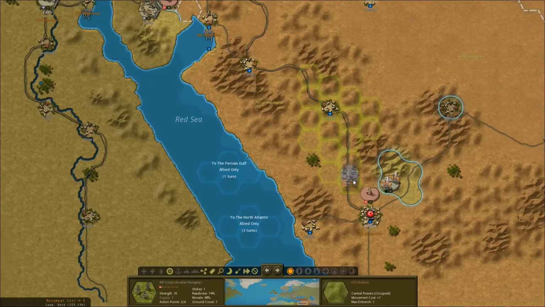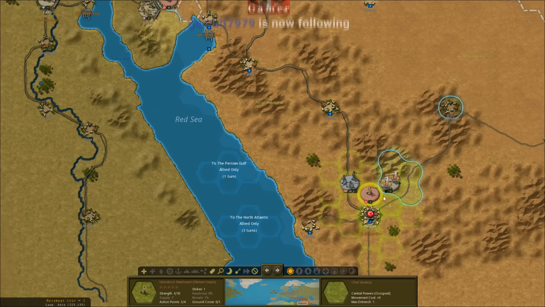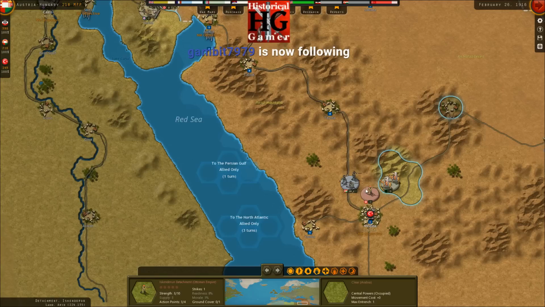Austrian troops. What's the supply situation down here? Pretty damn bad. Gambit, thanks for the follow.